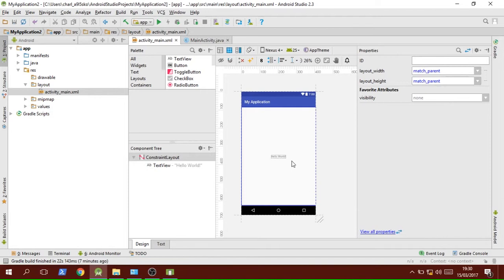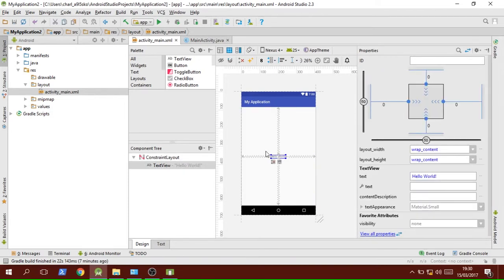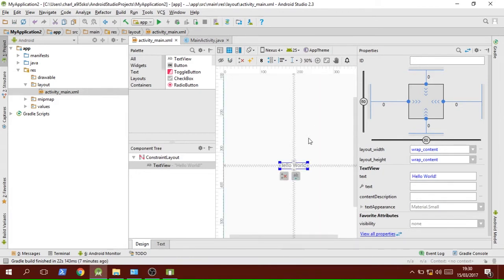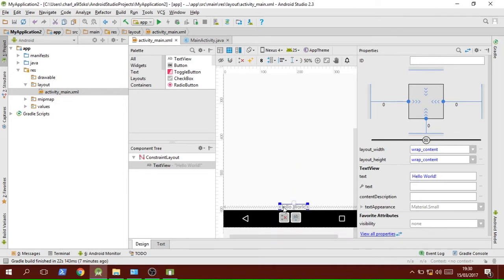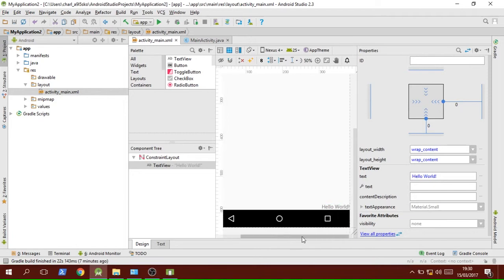So, what you can see is you should all have a text box in the middle. Everyone got that? And you can probably see that if you hover over it, we have these little circles, yeah? And if you hover over the circles, they go red. Basically, these are the constraints. So if I click on that, it's getting rid of the constraints. And you can see it's kind of like attaching a spring to each side, which I think is why they made the little animation a spring.